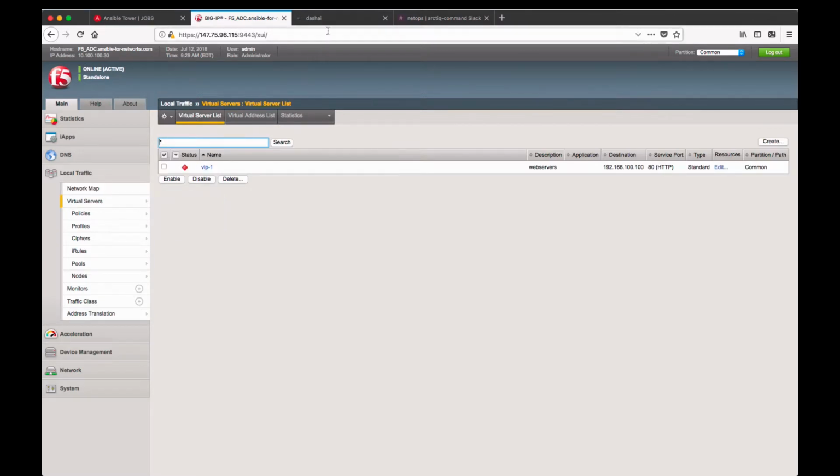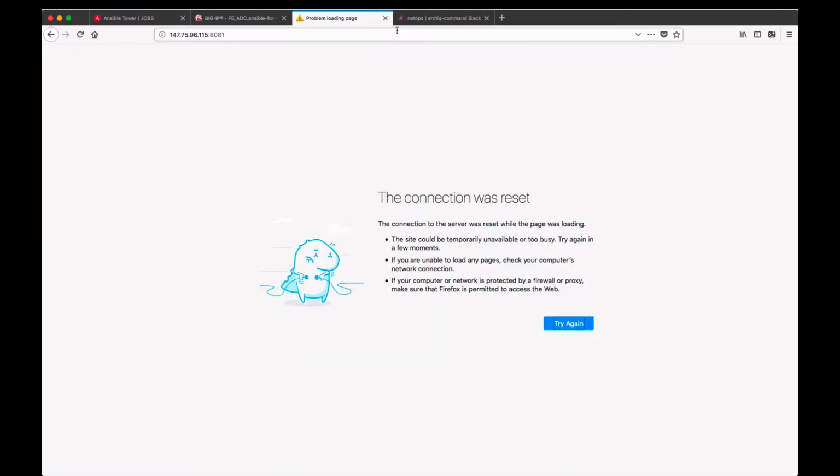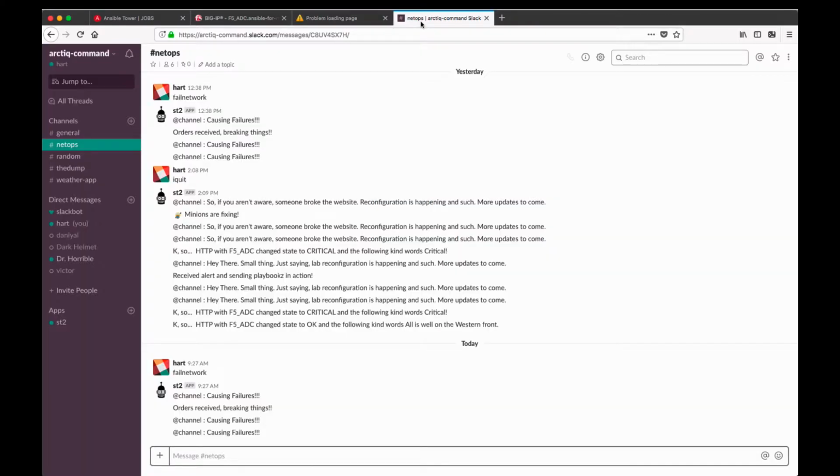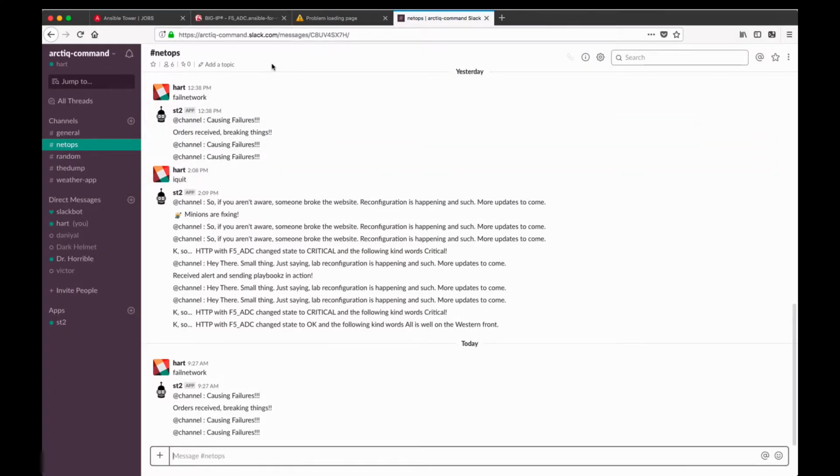Take a look at the virtual server in the F5. We can see the status is now down. The backend web servers are unreachable, so the VIP is actually offline. It'll no longer serve any traffic. We can see our web page is timing out. We're going to have a look back at our network operations channel here, and keep an eye on the StackStorm bot.